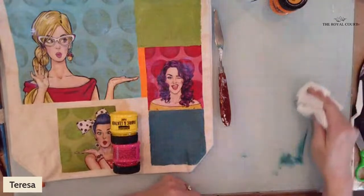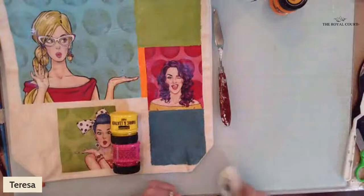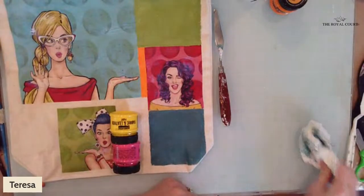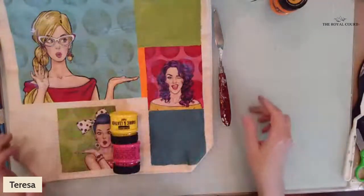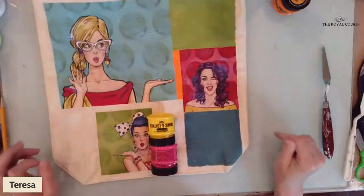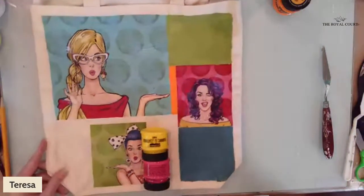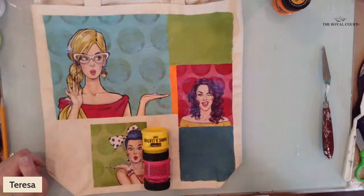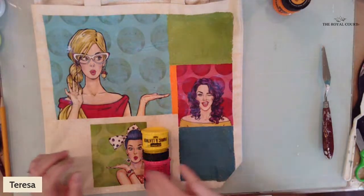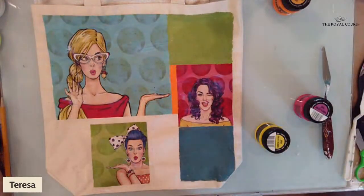Okay, we got one vote for pink, one vote for yellow. We got two votes for yellow. Any other votes? This is the group participation part. Okay. You have spoken. You want yellow. All right. We're going to do yellow.